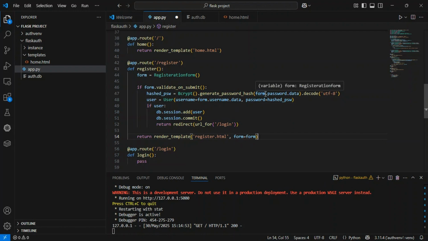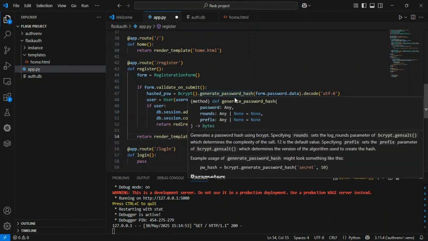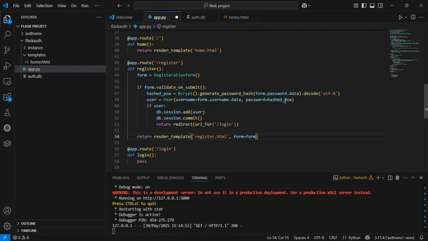So if we go to the form password data, we get the password the user put there, turn it into jargon and pass it to the hash password. So this one here validates the input. So now we're going to store this hash password to password. You understand? Then if this is correct, it should add it to the database table, and take the user to the login page.